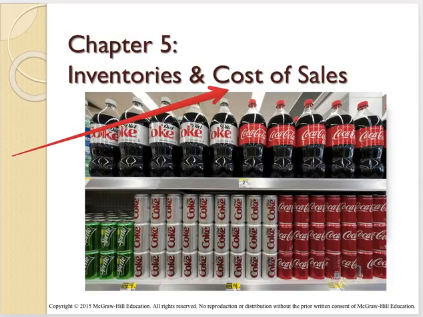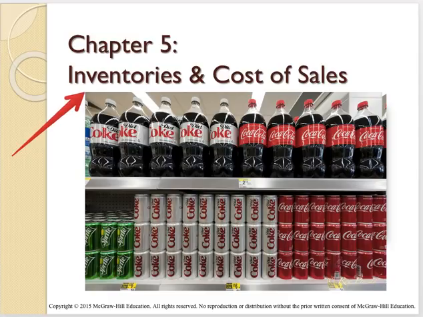Well, I just want you guys to know that that term cost of sales means the exact same thing as cost of goods sold or COGS. And in fact, I noticed that many of you guys, when you were working on your team project trying to calculate the gross profit ratio or gross margin ratio, you found that there was a line item on the financial statements that said cost of sales, and a lot of you weren't sure what that was. Well, that's the same thing as cost of goods sold. So the two terms are used interchangeably.